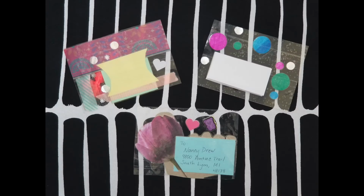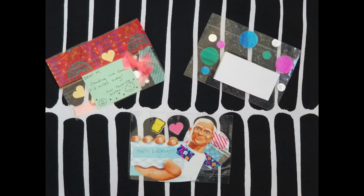Pop a stamp on these puppies and they are ready to brighten someone's day. We'd love to see what you make.